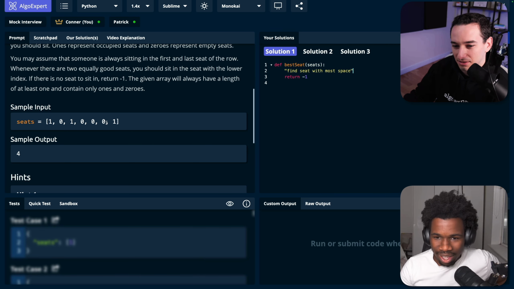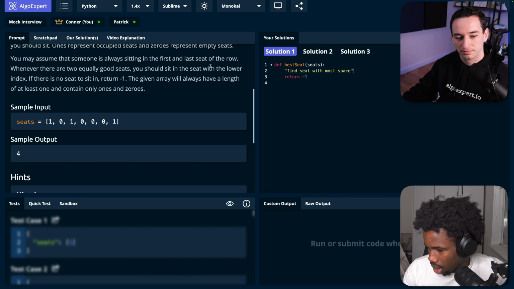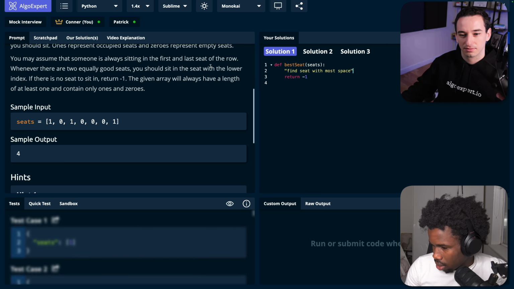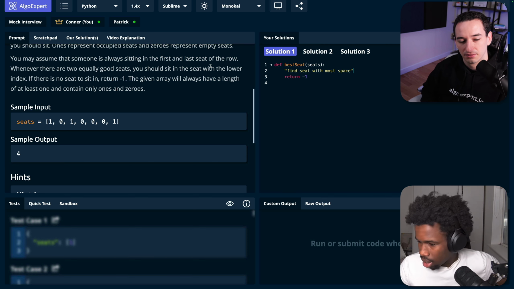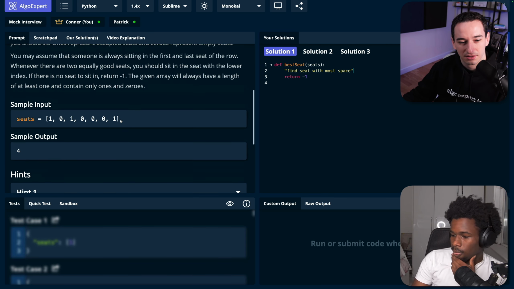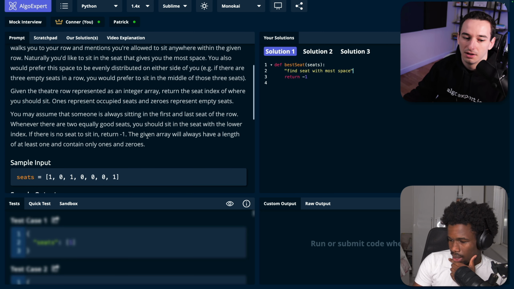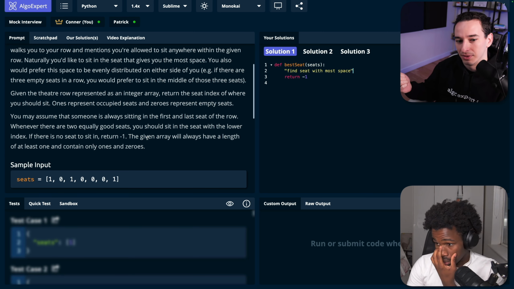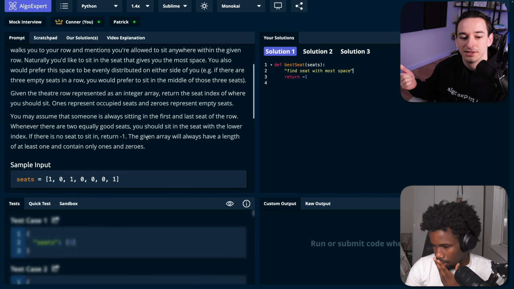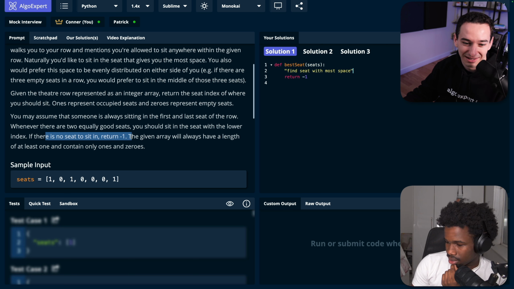Okay, I just want to see how exactly I'm going to code this out. So we're going to start at index. Is there any constraint here? What's the minimum length that seats could be? I don't think there's any. Well, you can assume, like we said, the aisles are always taken and there's always an empty seat. Actually, it does say on here if there's no seat to sit in, return -1.